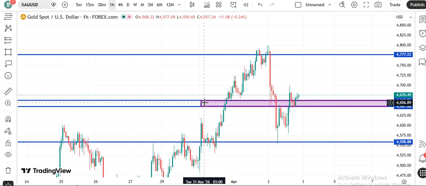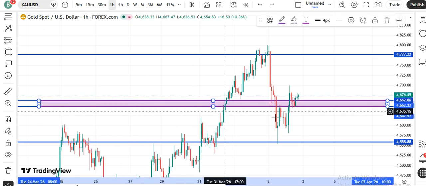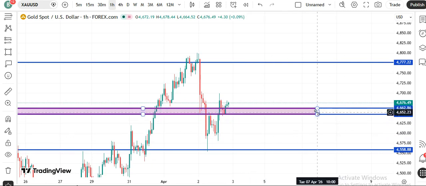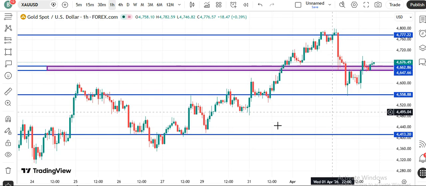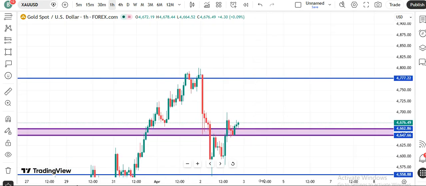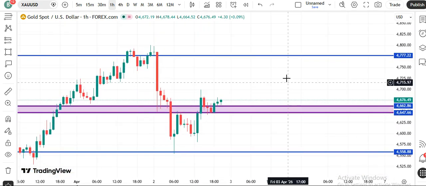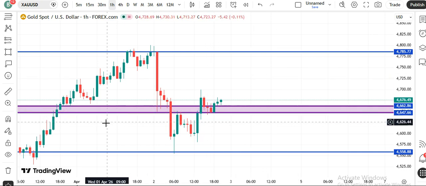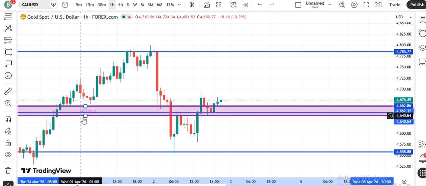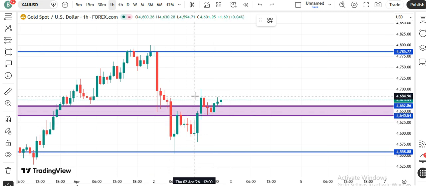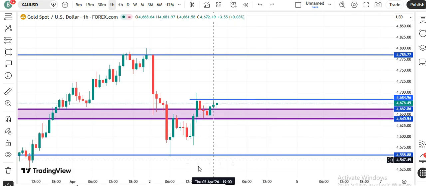So further looking to the left, we have information, but even within this region, the information that we have over there is enough for me already. So if my entry is clear on the 1 hour time frame, I can go with it. If it's not clear, I can go to 30 minutes for proper view, then follow the structure like that. Now the zone is a bit small, so let me expand it a bit like this.